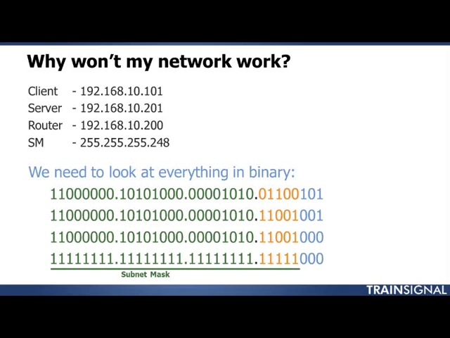And if they're going to talk, they need to all be on the same network. So take a look. If you look at them, you'll notice that they're almost all the same, but the top one, the client IP address, is just a little bit different when we get near the end. As soon as we get to that 01100, it's different than the 11001 of the other 2 computers. So therefore, they are not all in the same network.